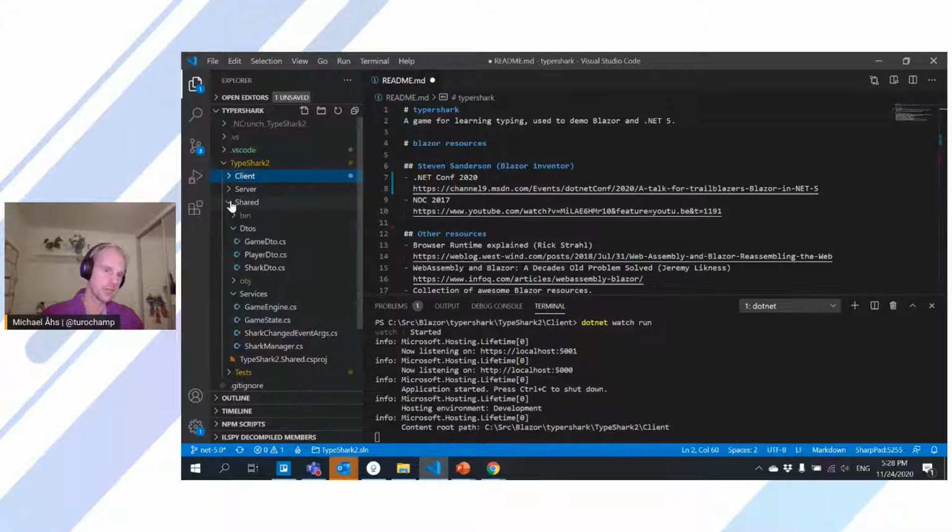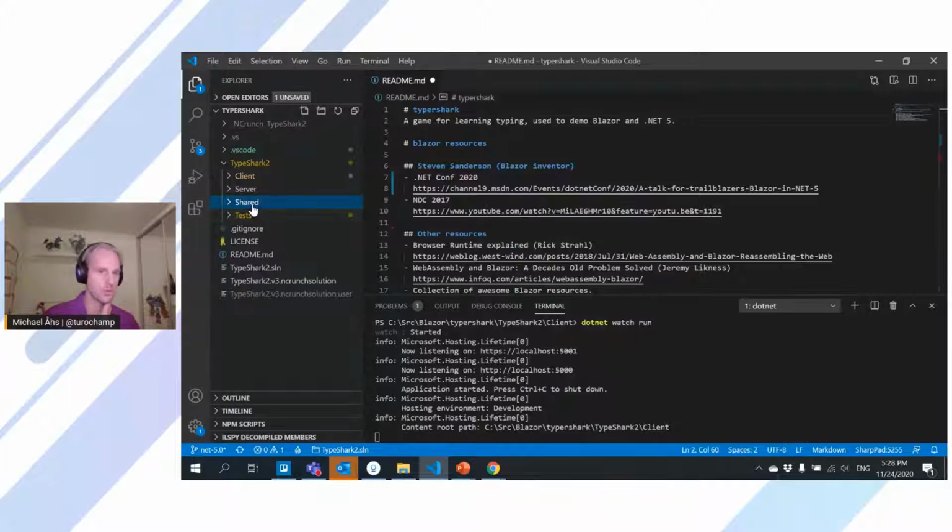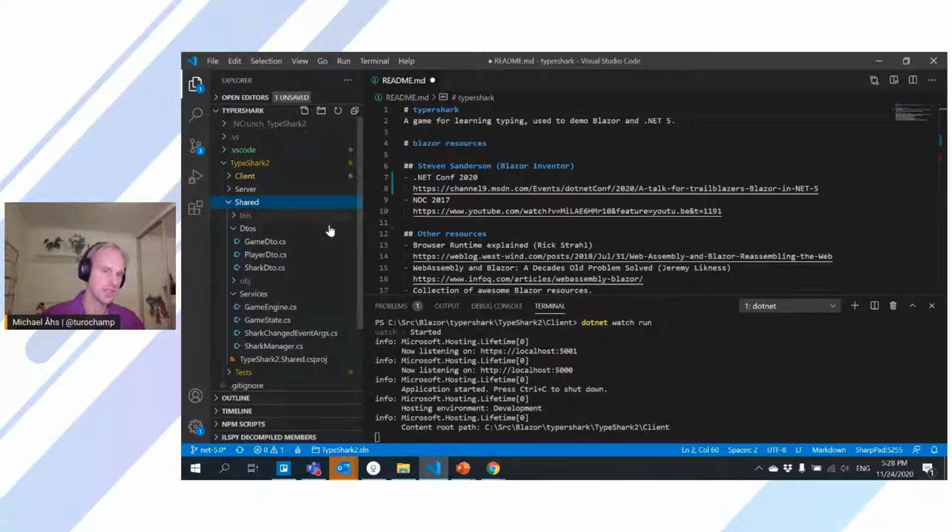It's basically built in four parts. We've got the client, which is a WebAssembly Blazor client. We've got the server, also part of Blazor. When you create a Blazor application, you can decide if you should have a server component or not. And then the shared part, which is interesting because here's code which you write once and it runs both on the server and the client.